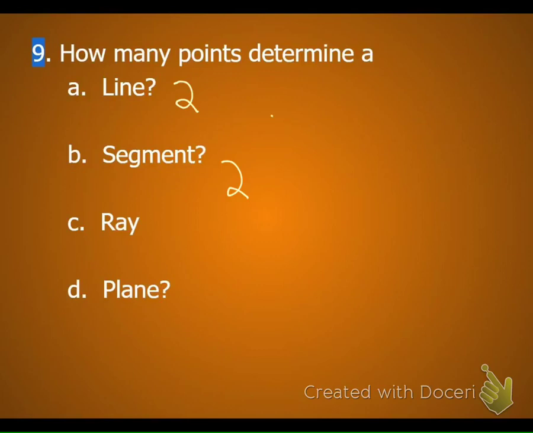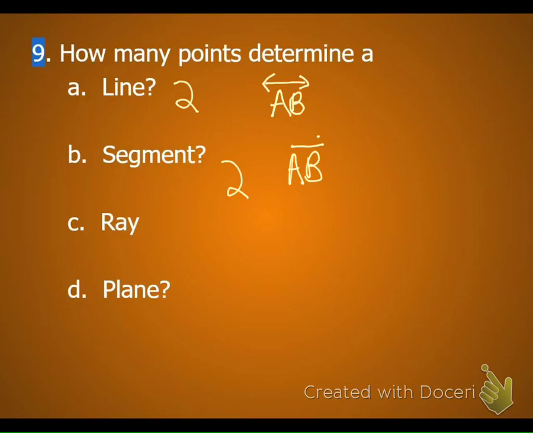So I'm going to go here real quick, and when we name a line, right, we write AB with a line over it, two arrows on the end. When you write a segment, you write AB with a line over it, no arrows. How did we write a ray? Want to say it again? 1 point and an arrow.